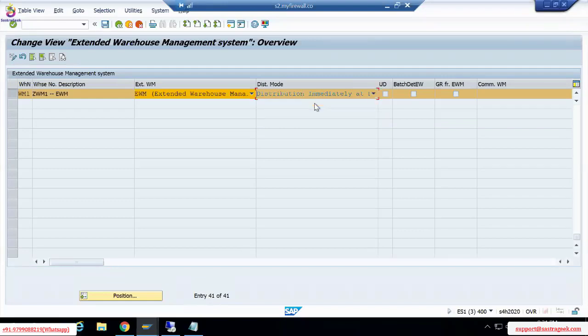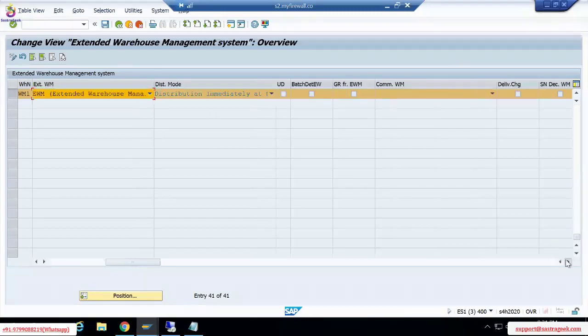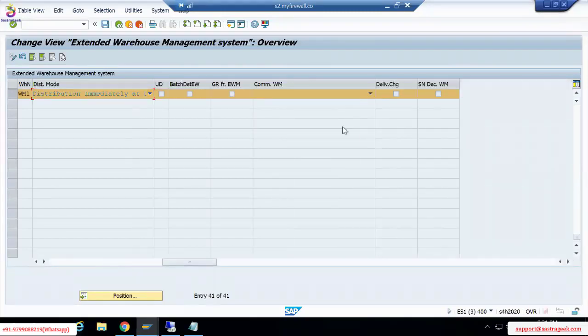That is what we have, this distribution immediately to the EWM. And there is something also called stop distribution. This feature will be applicable whenever we are upgrading your systems. At that point of time you will be doing that. However, now distribution immediately.